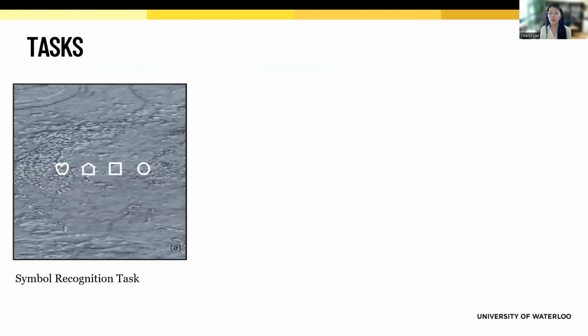At each of the viewing angles, participants were asked to complete 3 different tasks. The symbol recognition task is based on the Lee symbol recognition task, which is a visual acuity task that's used by optometrists. We wanted to use this task to correspond to suggested movement in the design space because symbol recognition is usually pretty robust against perspective distortions.